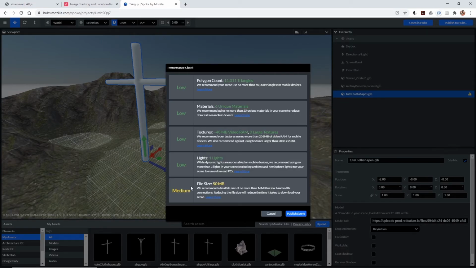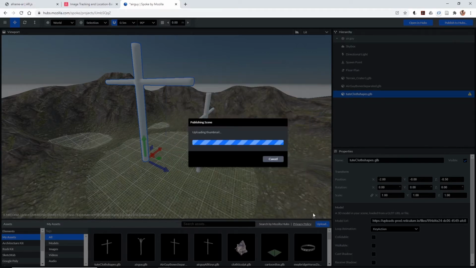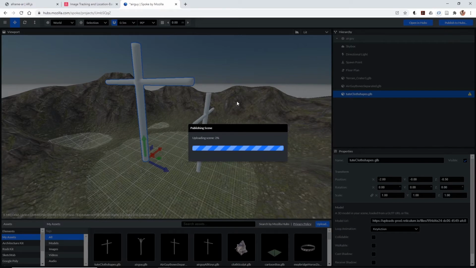You can see this file size now is 50 megabytes, partly because I have the other one in there as well, but it's also a lot of triangles, a lot of animation, a lot of unnecessary stuff. So let's publish. It's going to take a while because it's uploading to the server.